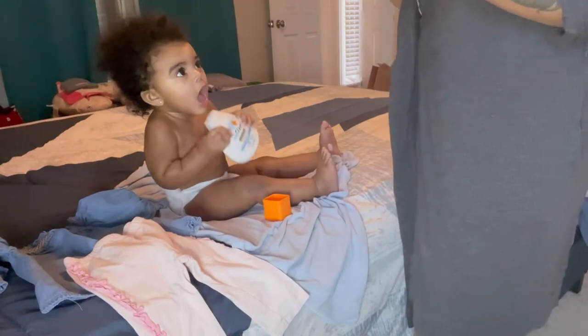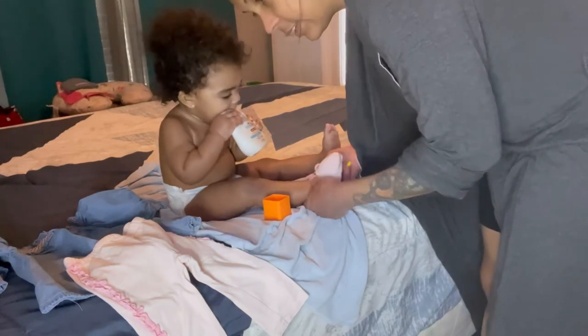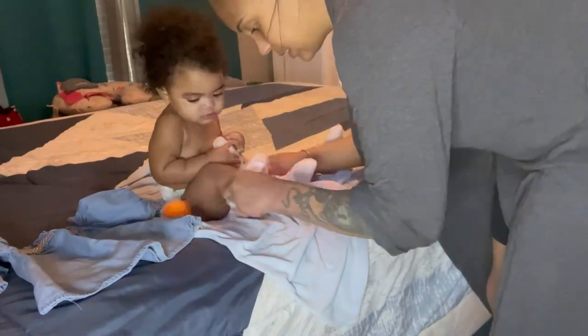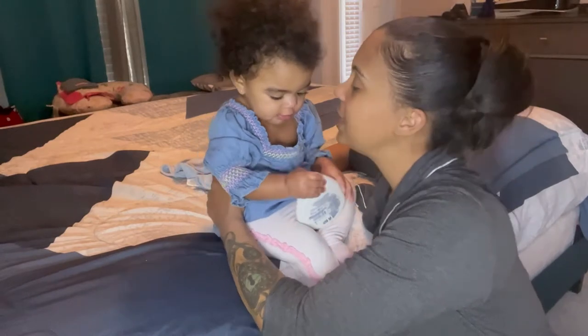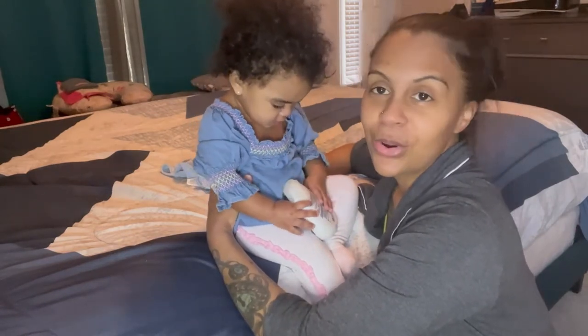It's a bit warm today. It's like 71 degrees, so I'm not gonna put her on anything too warm. Just a little legging, and a little thin denim shirt to go with her leggings, and little ankle socks. You gonna let me put on your pants? Amazing that she is really about to be one. I feel like we just brought her home from the hospital.